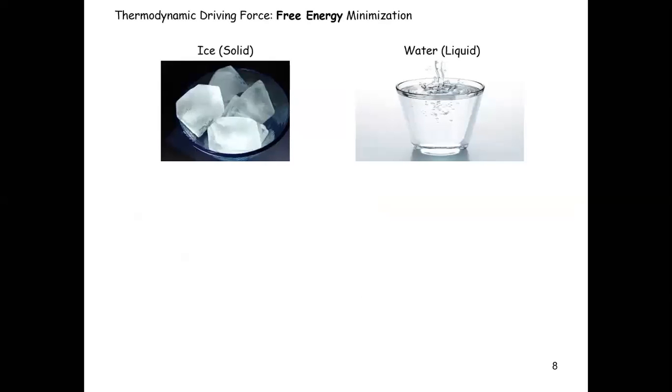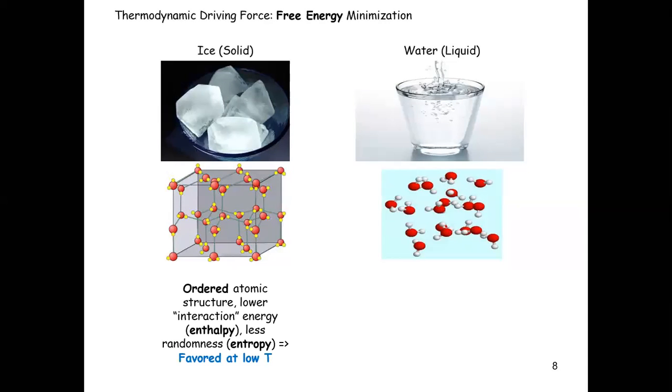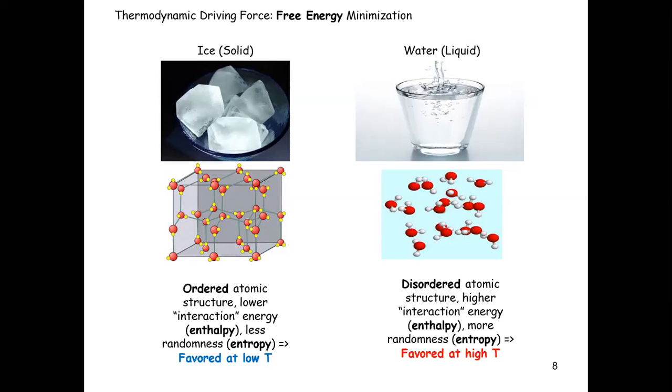Okay, so now I think this is a quick summary. Again, this is ice and water, the difference. One thing I want to point out is that we talk about the energy of the system, right? So we need to be very careful about which energy we talk about. There are different forms of energy for a system, and we're going to discuss this in more detail in the next lecture, so don't worry if you do not get it right now. If you look at ice and water, these two have different microstructures, right? Ice has a more ordered way of packing, and water has a disordered arrangement of the atoms.